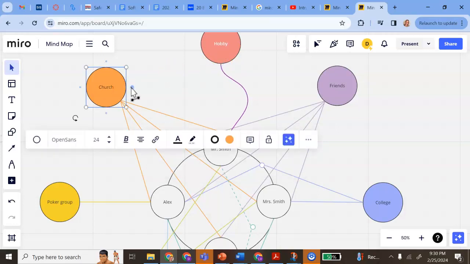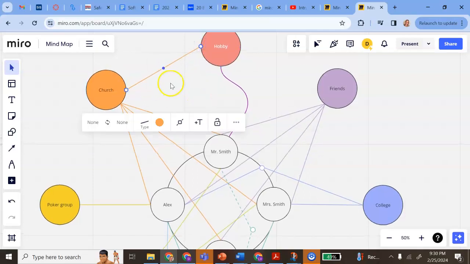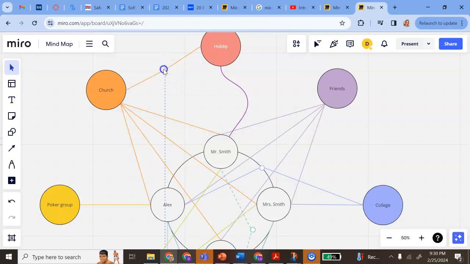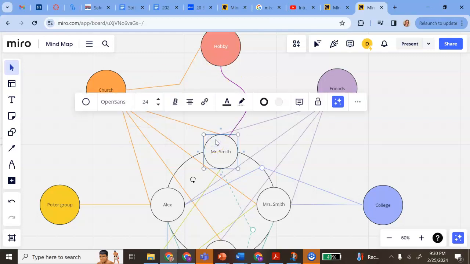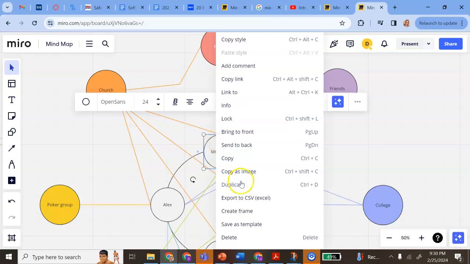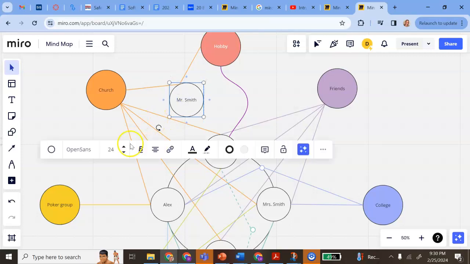Say we have a connection point from here to here, and we have a new topic. We want to also show how these two are related. We could do something like that. Say we have a topic that maybe we want to bring between the two of them. We could go here and add another portion. Sometimes you can right click and go duplicate, slide this right here, and then make them all connect. And then you can once again follow your similar colors and patterns.